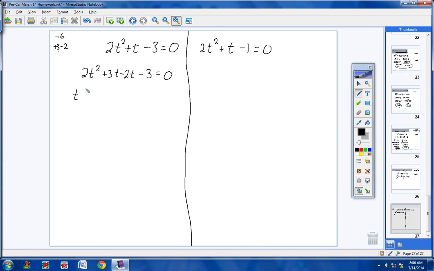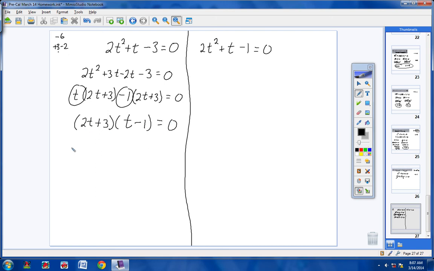Now pull out what's common in your first two groups, and you're left with 2t plus 3. Pull out what's common in these two terms, and it's really nothing, but whenever this term here is negative, you pull out a negative, pull out a 1 because there's nothing you can factor out. And I would go ahead and write the exact same parentheses here that you have over here. I would put 2t plus 3 and then check it and see if it's right. Negative 1 times 2t is negative 2t, negative 1 times 3 is negative 3. So your parentheses do match, which they should. So the factorization would be 2t plus 3, and then we have t minus 1 for your other parentheses.